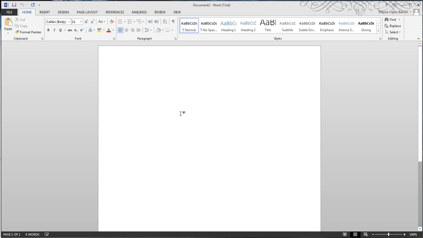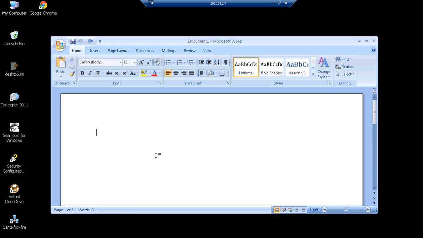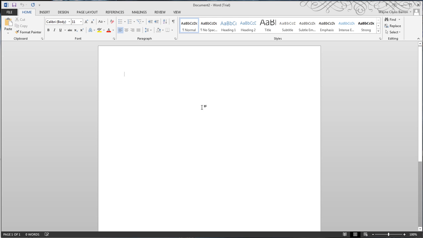Okay, to create a header and footer, this can be done on Mac as well, so this is not restricted to Windows. This can work in Office 2010 and 2013. It may work in lower versions of Office, but I'm not quite sure. Okay, I just tested within my network here, and this is running off my server, and this is Office 2007, and it can also be done within 2007.